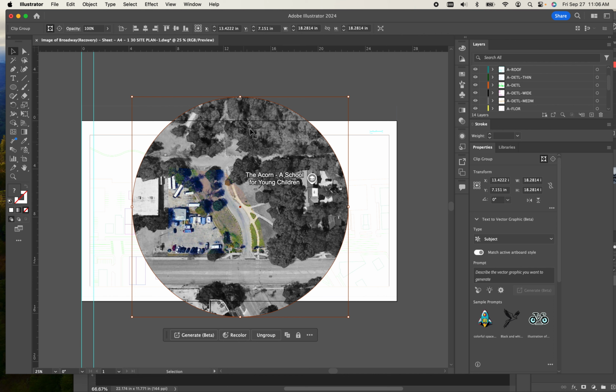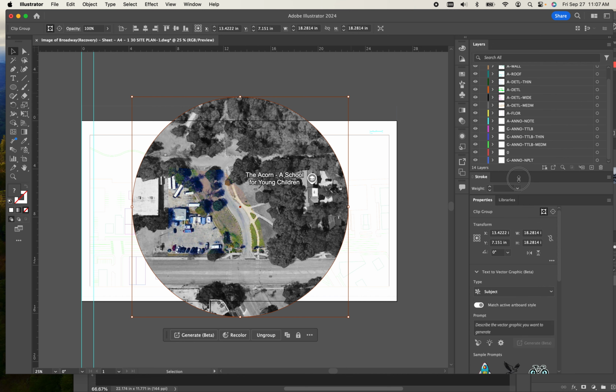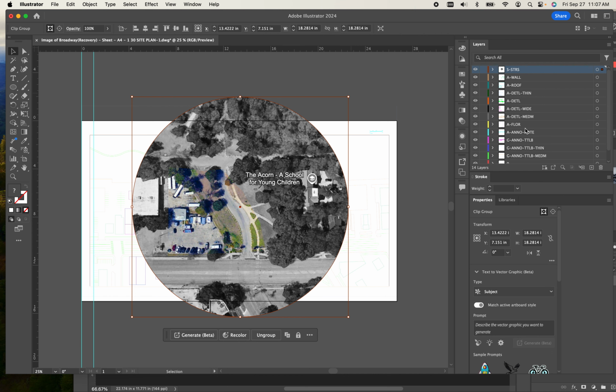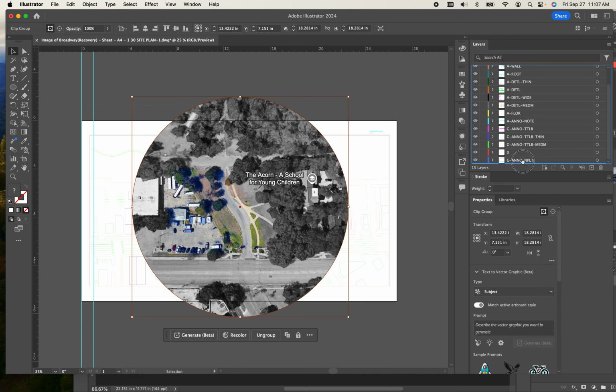So in my case, I know I definitely want this image at the background of my drawing. So first thing I need to do is basically put it back there. And we got a lot of layers to work with, and that's okay. I'm gonna make a new one, drag it all the way down. Because where it is, it's just like Photoshop. So if it's on the bottom layer, it's in the back of the page. If it's a top layer, it's on top of the page, right? And that's basically how you arrange things, of course, just like many other programs.